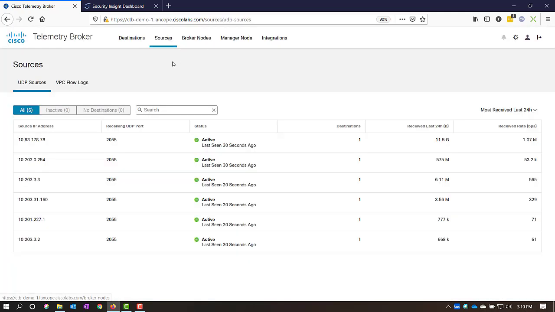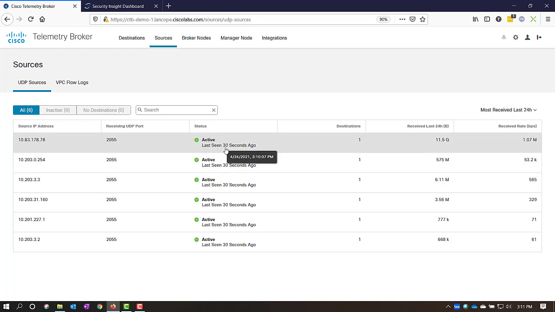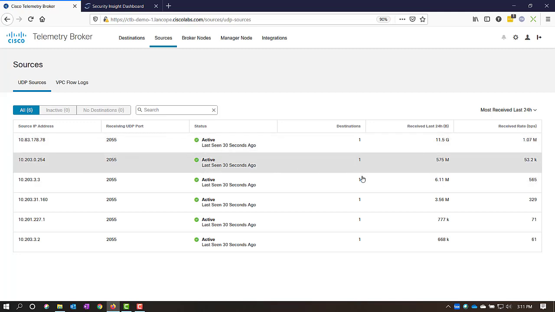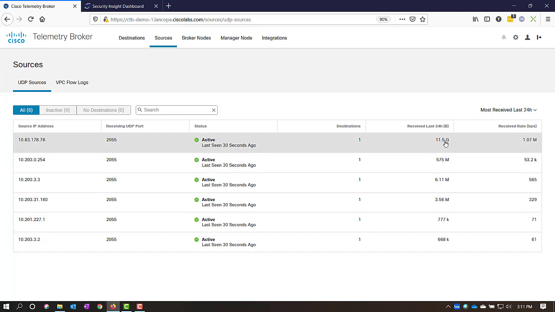So when we look at infrastructure, like servers, routers, and switches, you're usually talking about syslog, you're talking about SNMP traps, you're talking about NetFlow, IPFIX. We have a tab specifically for that. And again, we can see what the status of that sender is, that source. We can see how many destinations have actually subscribed to that source. Again, the rate at which that telemetry is coming in and things dealing with performance.